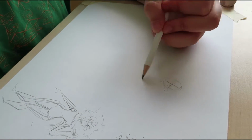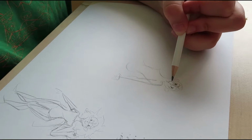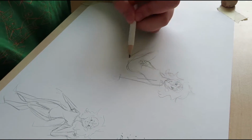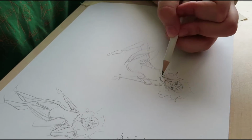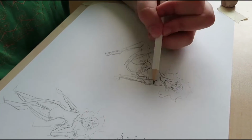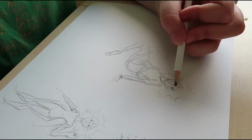With the second sketch, I have her body and facial design down, so I decided to focus on the pose that would emit her personality. I decided Gemini is more of a spirited, casual type of person, so I drew her in a relaxed sitting pose. It's still fairly loose and sketchy, as it is a brainstorming concept for the final illustration. Here, I focused on her expression, design of her hair, and even a bit on her hands, trying to draw them a bit more sharp to go with the main shape.